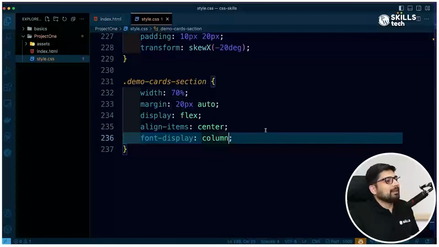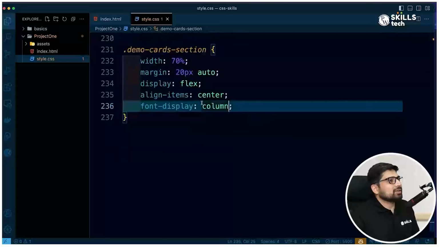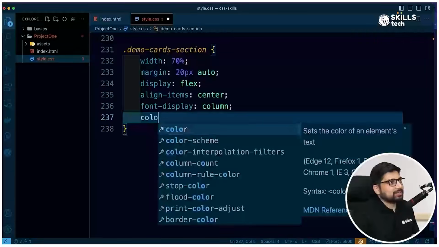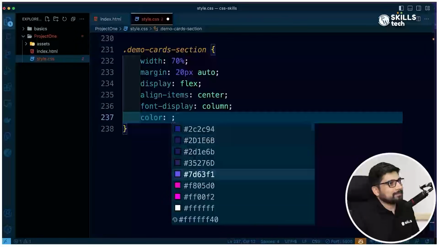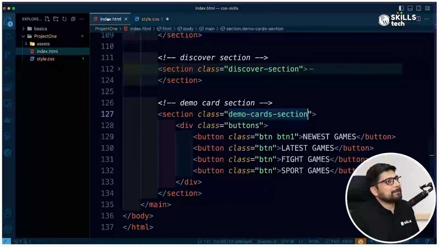All right. Okay, so margin, display flex, flex direction. Let's also give align-items center, which we have given, and the color to be white, so that all the text color goes white. There we go. Okay, we do have the cards and all of these details. So it looks good, already looking good. And let's see what more we have.